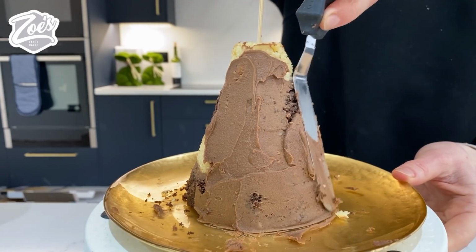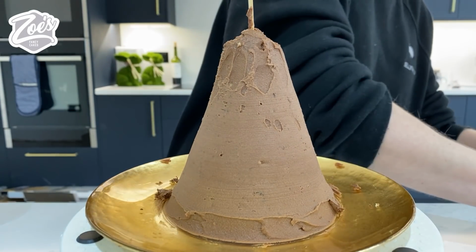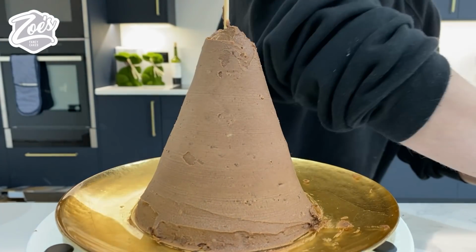But I'm going to cover the whole thing in chocolate buttercream, and we're just going to scrape that down to give it a nice smooth edge. That's going to go in the fridge, and while that's in the fridge, I'm going to work on the body and the head. Now, you can, of course, just freehand them.